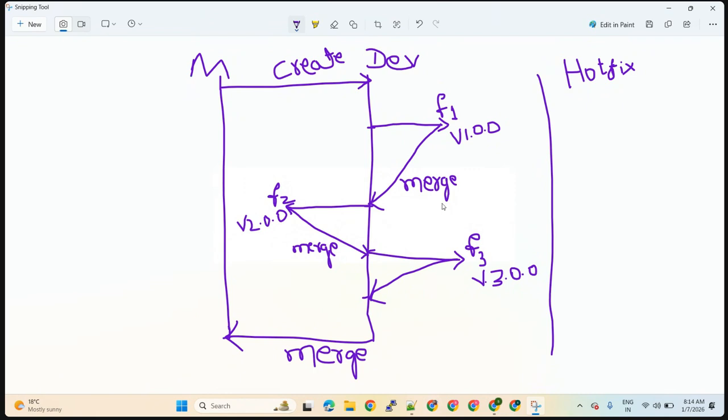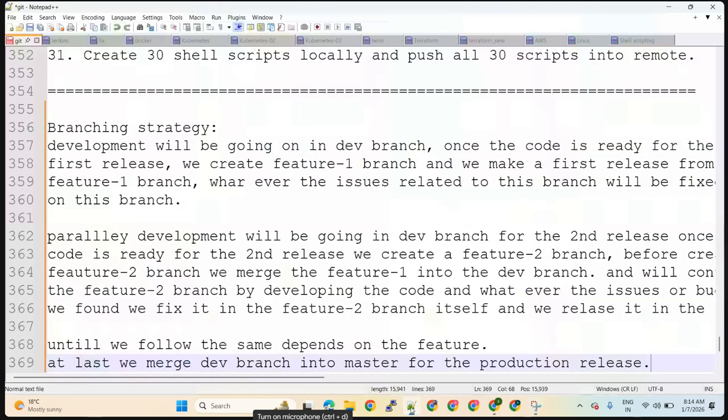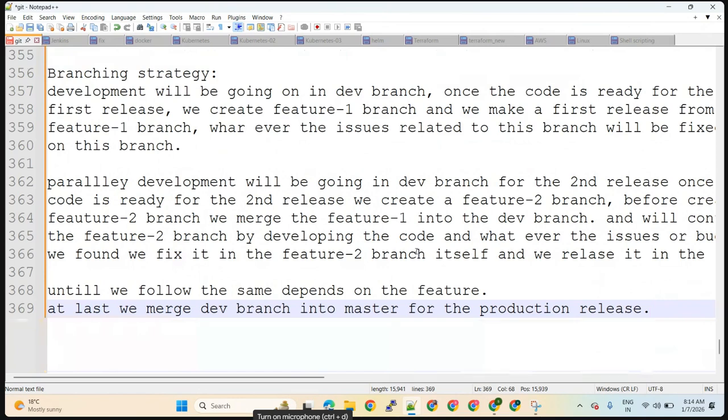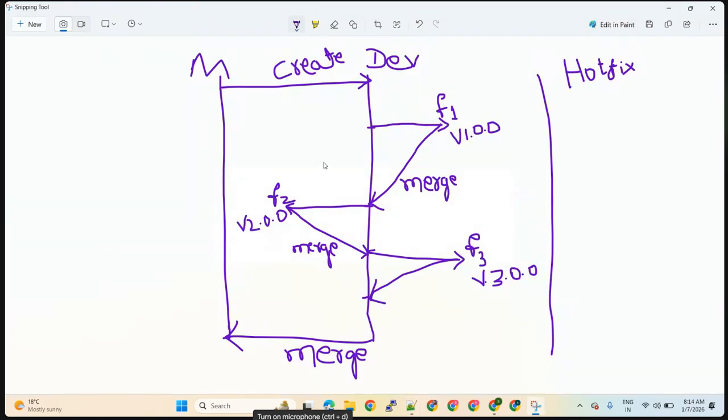Any questions or doubts, guys? Why do we want to create a production branch? Your master itself is your production branch. If an organization wants to keep a separate production branch, they will branch out from master and call it production.